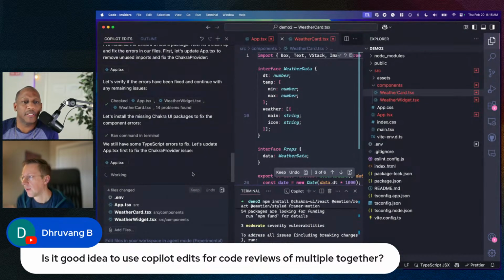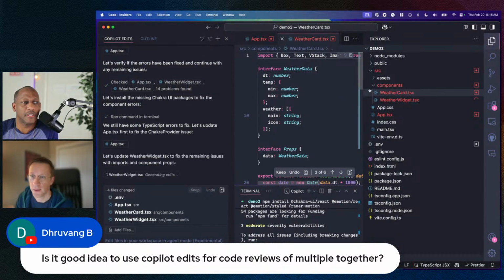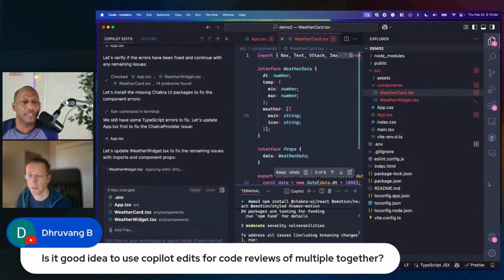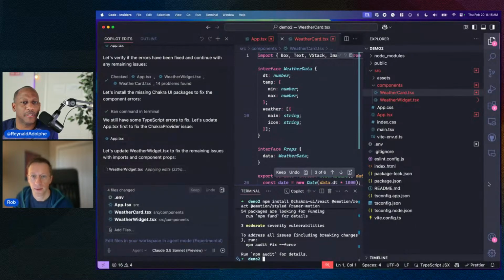Using Edits for code reviews, you can do that. You can do that in chat also, right? You could give it some files as references and ask it to review the code and look for problems. And that's a really good scenario for Copilot chat, definitely.